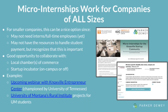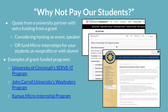These are just one-off projects, but they're trying to increase both diversity of students, or the folks who want to work at the Rural Institute, as well as being able to help with just those one-off projects that they have coming up all the time. So it's just, again, lots of use cases. One last one I'll share.